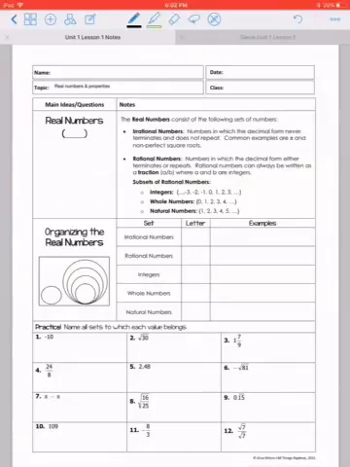So, real numbers, that is our first main idea, and those consist of the following sets of numbers. So quite a bit in here, okay? And we call real numbers R. Sometimes you may see R with 2 lines through it, okay? But that is your symbol for real numbers. And within the real number set, we have quite a bit.